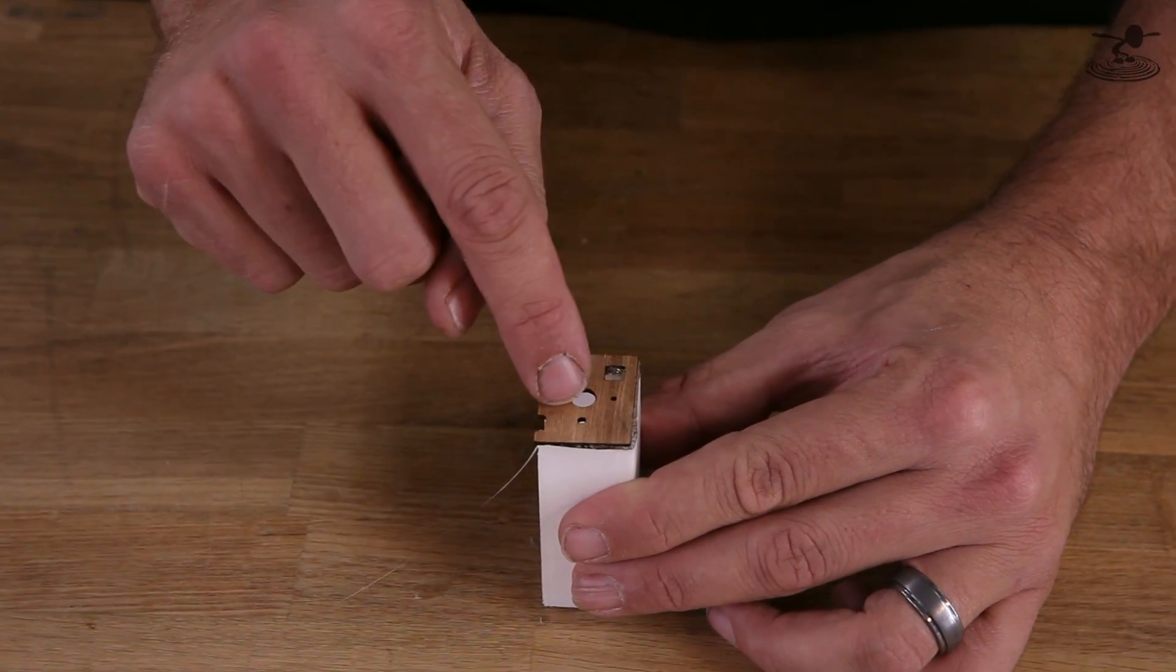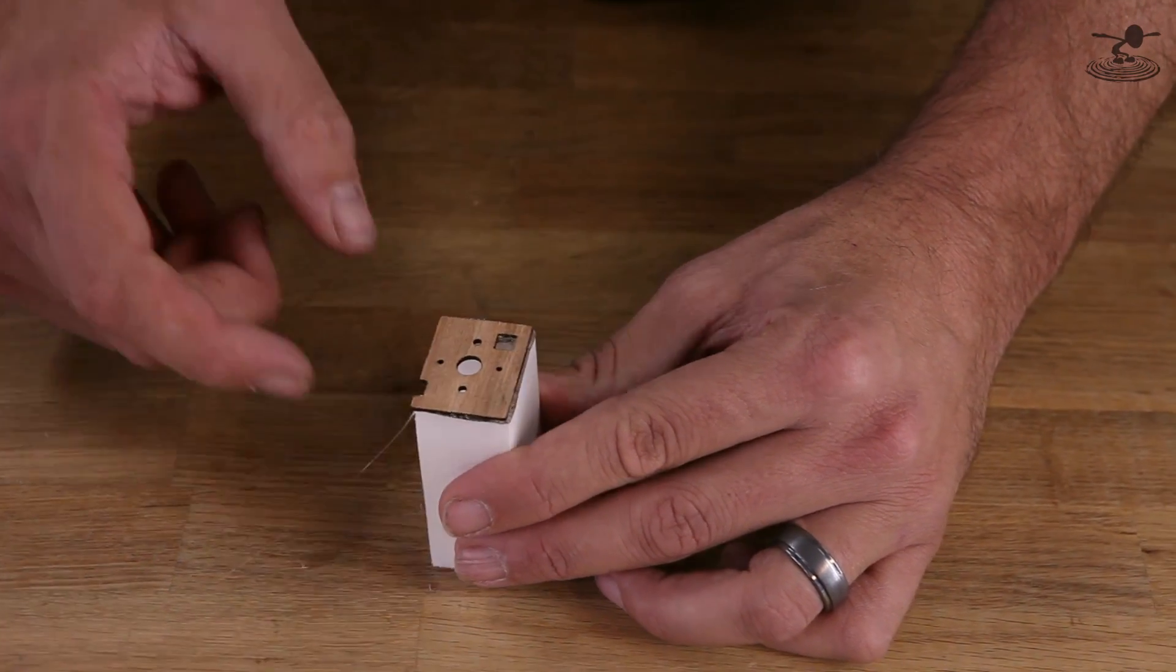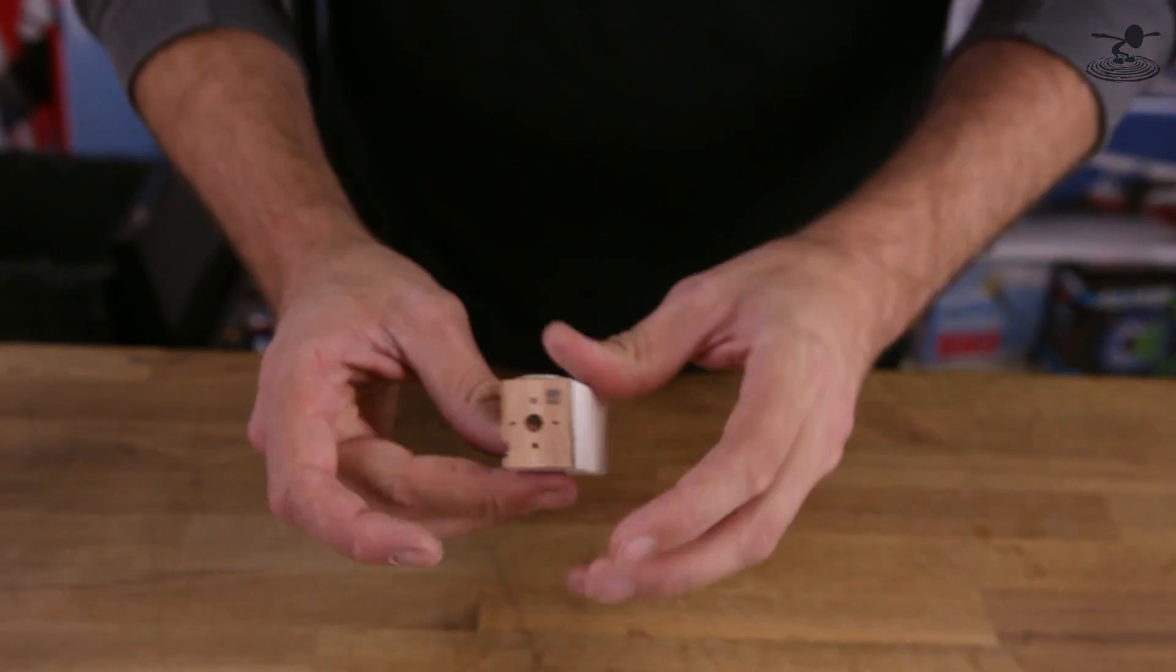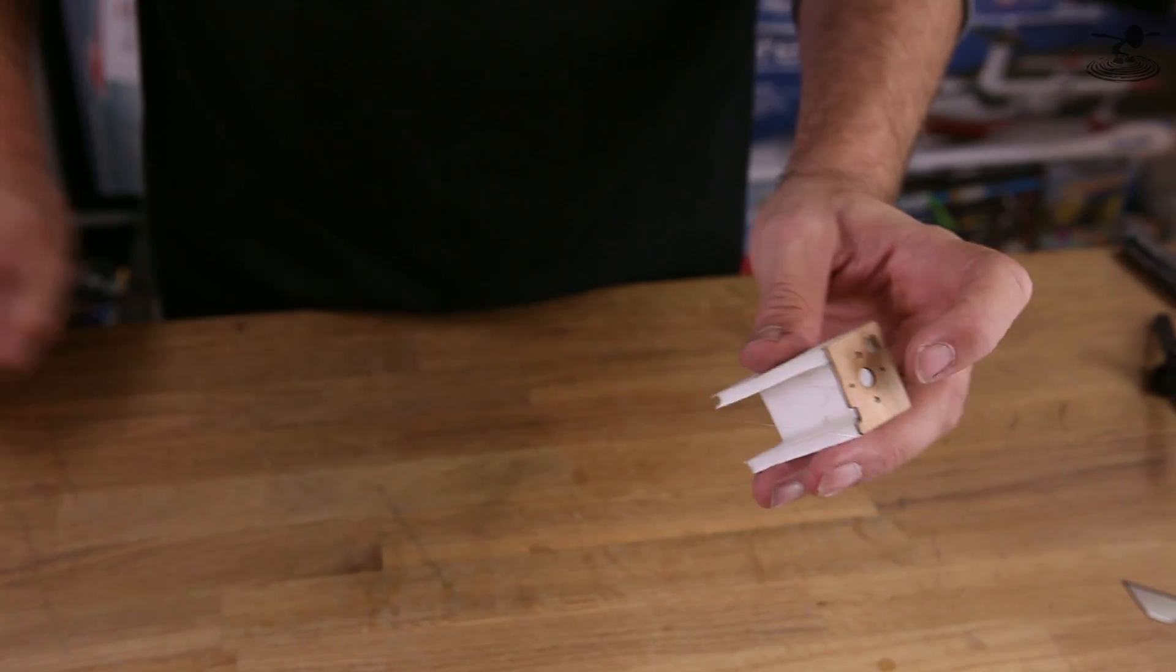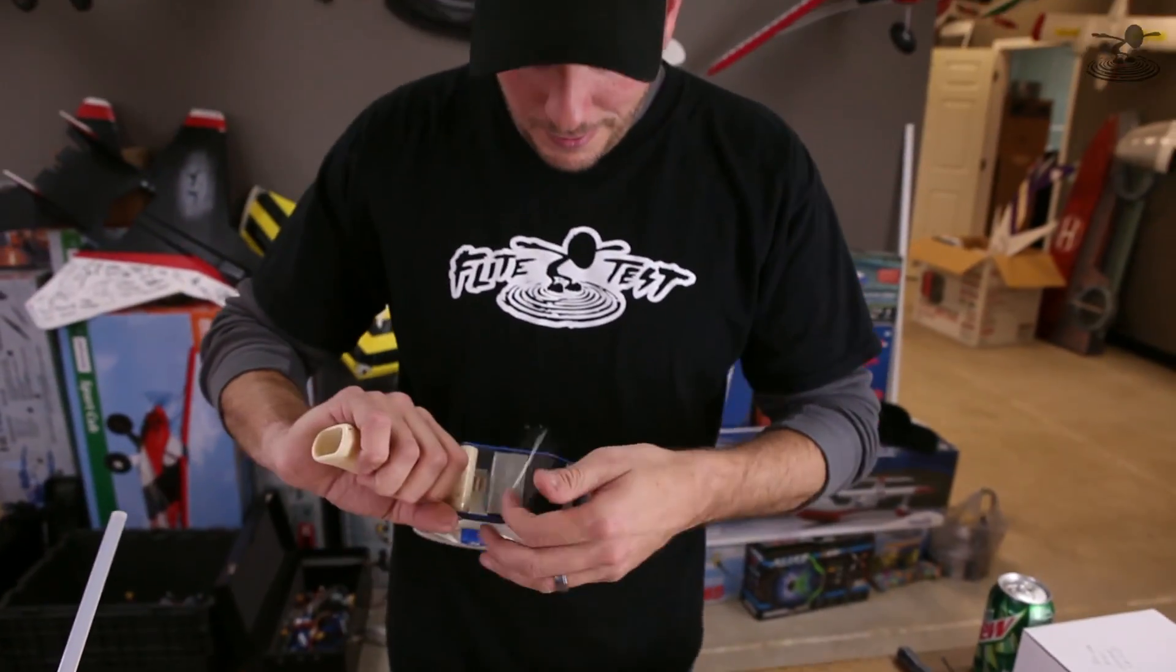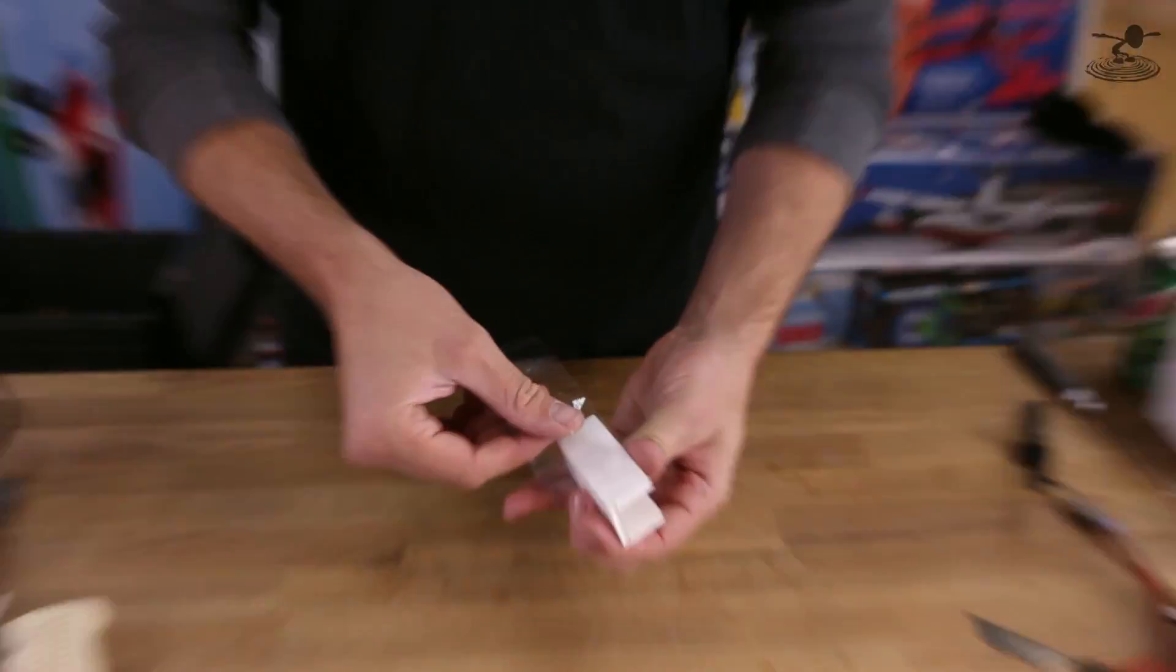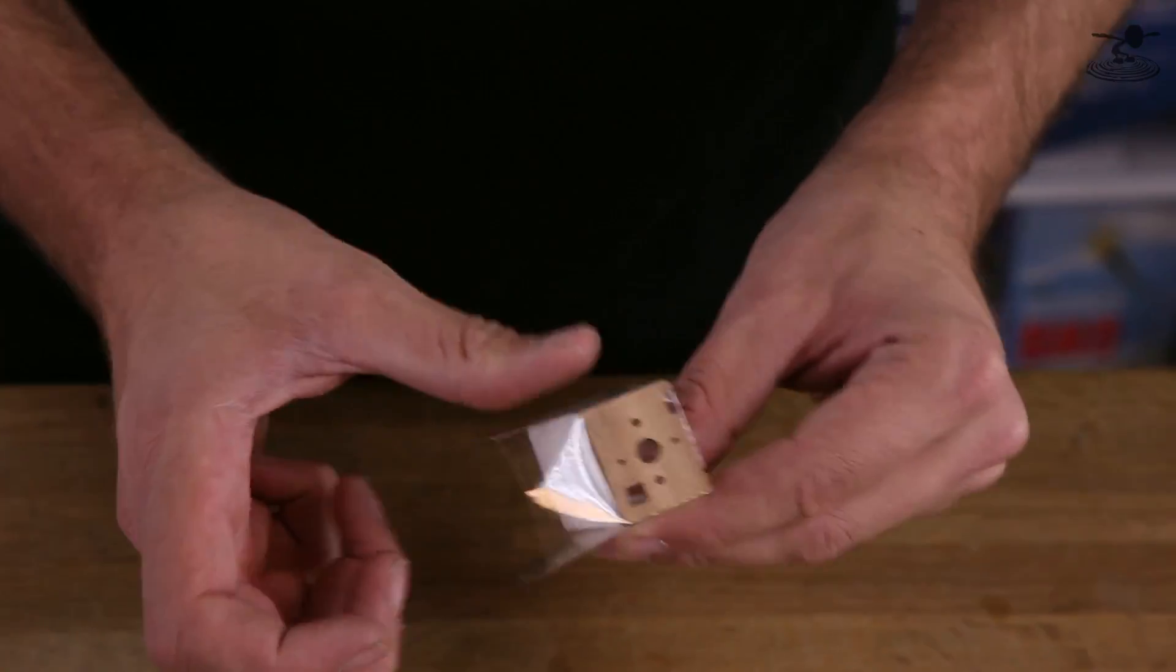When you bolt your motor, the wires can simply pass through and it's not going up and around. We're going to set that on, let it dry for a second and wipe off the excess. You're going to see a lot more glue removal through this process because we don't want that extra weight. We want to keep this as light and simple as possible. Just like our bigger power pods, we're going to use tape as a main reinforcement tool. The tape is what's going to hold your firewall on much more than the glue.